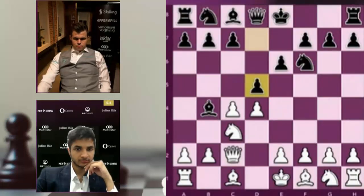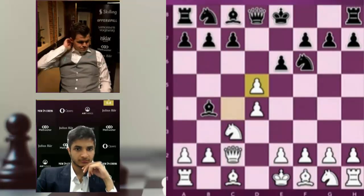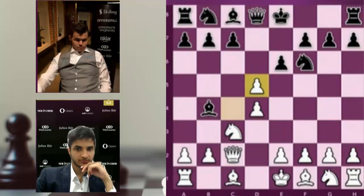I expect to see that pawn being captured in a moment, and yeah, this is going to be an opening theory battle. Vidit does capture that pawn. Vidit, remember, very well prepared. He has acted as a second for some of the strongest players in the world. And which way will Magnus Carlsen recapture?